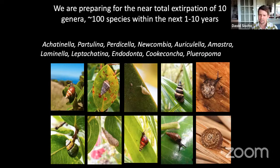I don't know of any tree snails aside from some micro snails that exist in residential areas. Maybe in Volcano, there are some Succinea species and some micro snails that might persist in residential areas. But I do think if you had nice native plants and you were able to keep rats and chameleons and snails out, that they might persist. But I think our objective these days is to get them out into native areas that are remote and protected from people as well as from predators.